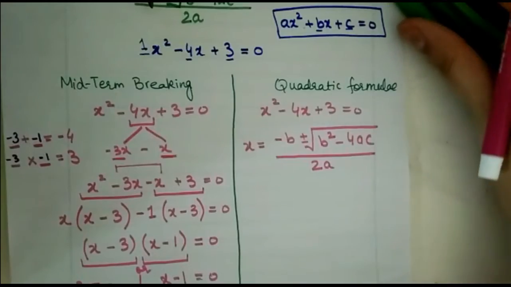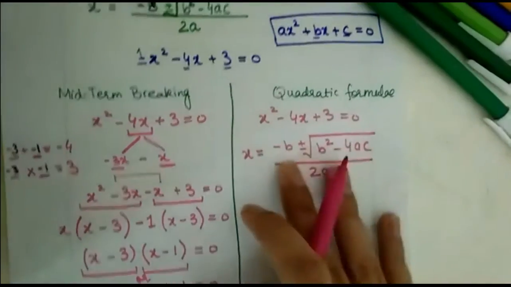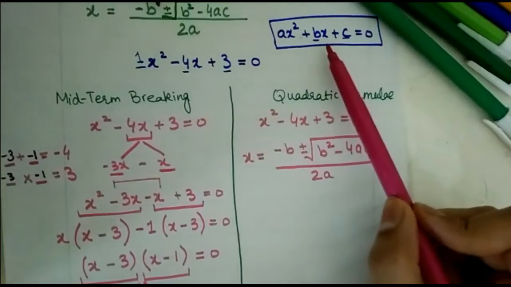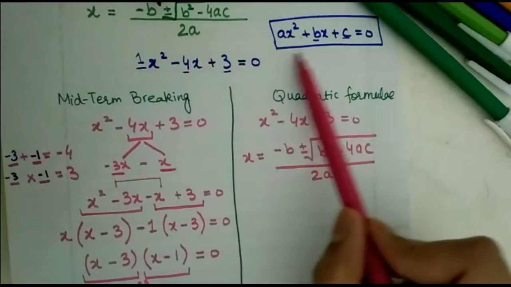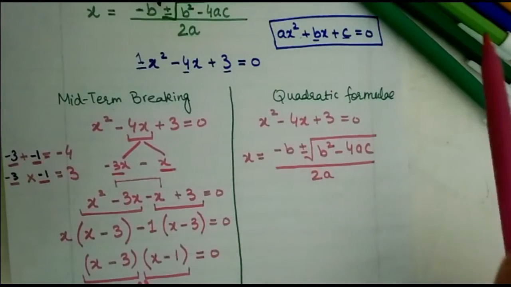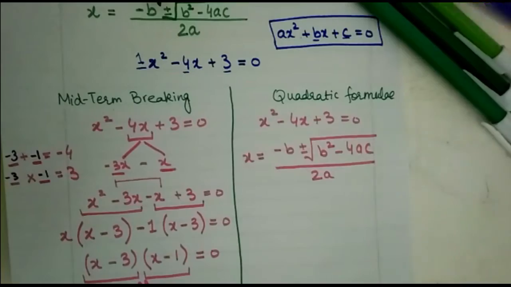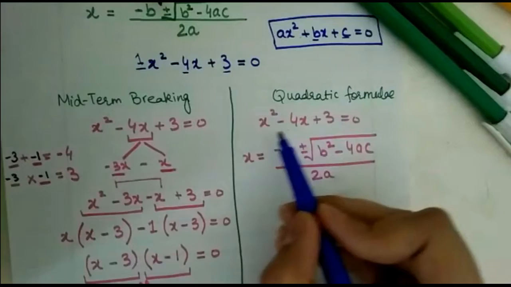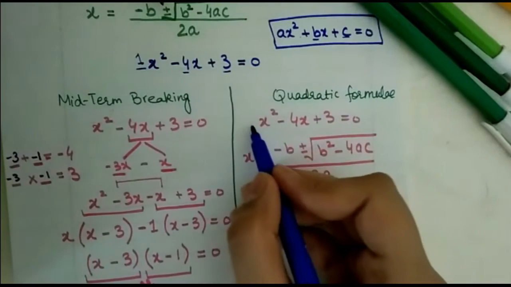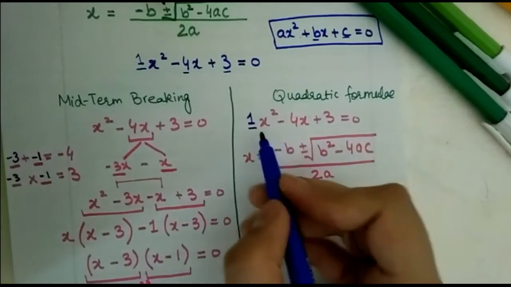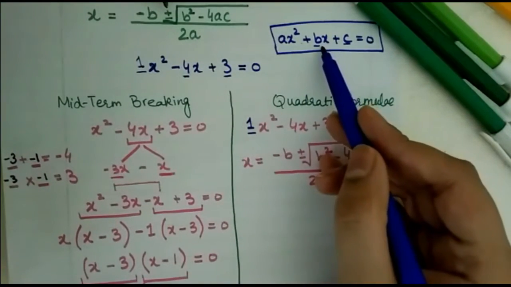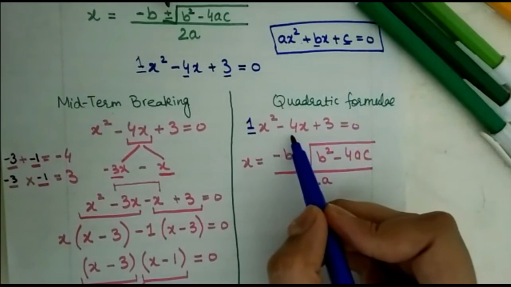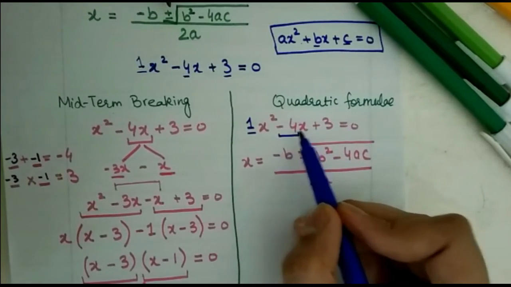Remember, I told you the general form of a quadratic equation, that is ax squared plus bx plus c. Now this is the point where we compare the equation with this general form and find out our a, b and c. The coefficient of x square is always a, so over here a is 1. B is the coefficient of x, so over here I get b as minus 4. Remember to take the sign.